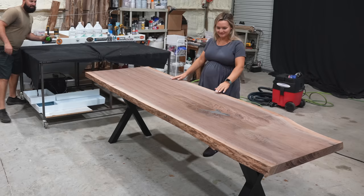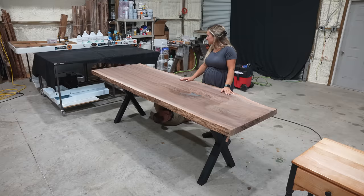There is a pretty easy fix to this, and that is adding some leveling feet to the bottom of these legs. So I got to jump on Amazon, order some. They'll be here in a couple days. But in the meantime, we can start sanding the table.